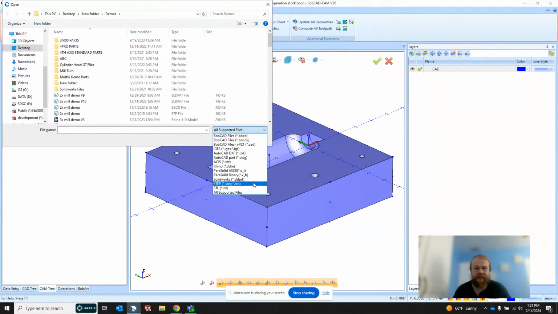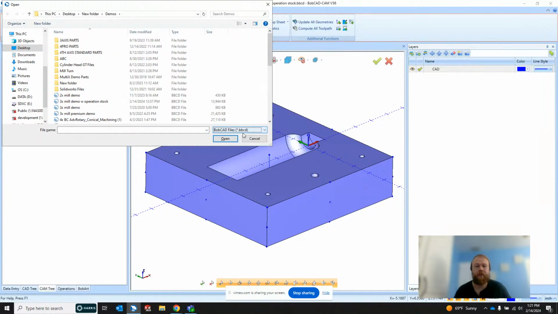I imported this as a STEP model to begin with. You could also import as an IGES 3D model from other CAD software programs, STL models, Rhino CAD files, SolidWorks part files, and our native BobCAD file type with file extension .bbcd.